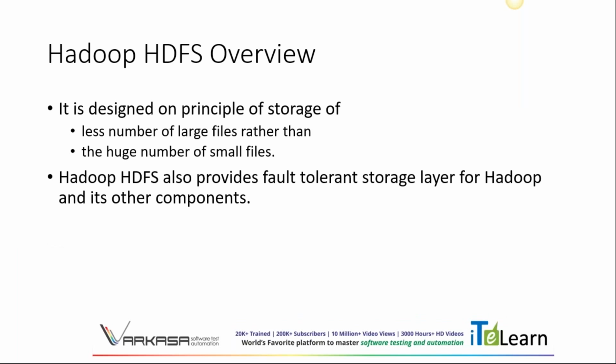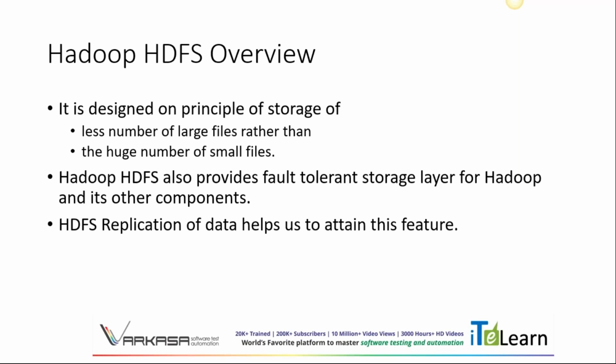HDFS also provides a fault tolerant storage layer for Hadoop and its other components. That means we have multiple copies of the same file stored in the HDFS system. So even in the case of a failure, the system will not stop executing the programs. Instead, it will go to the second node and get the data from there. So it also supports fault tolerance, and that is an advantage of HDFS.